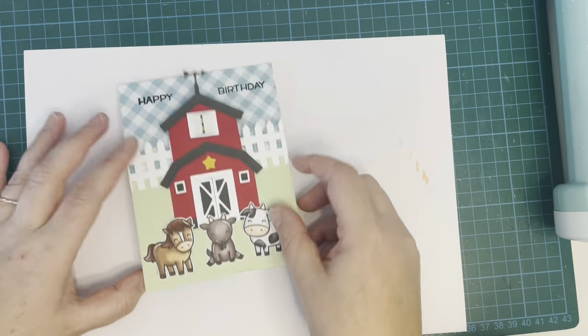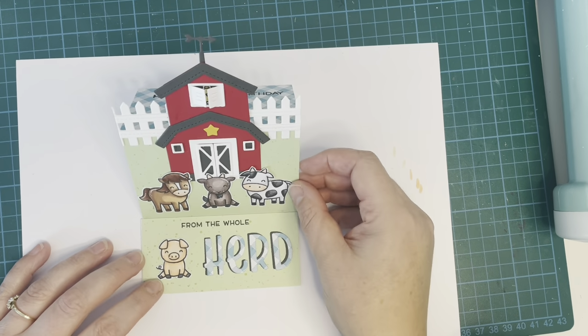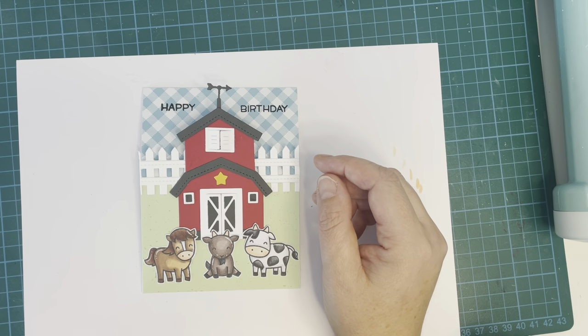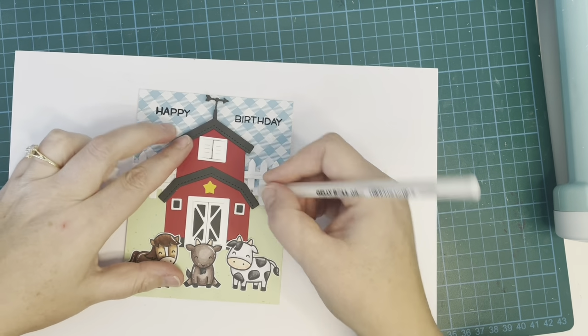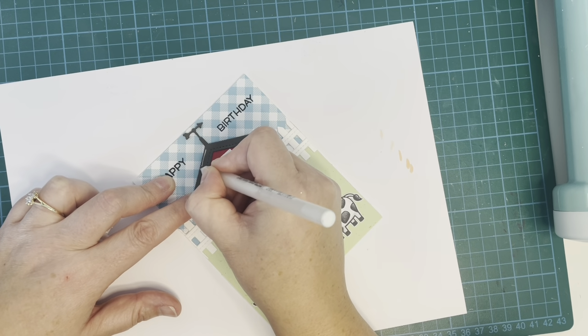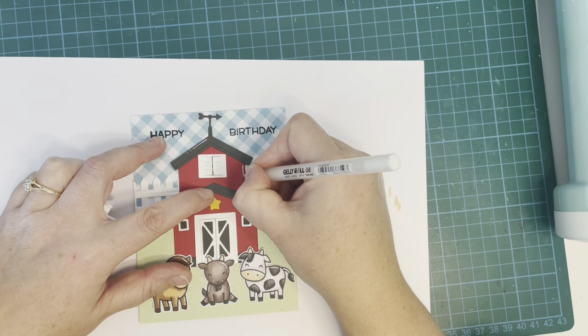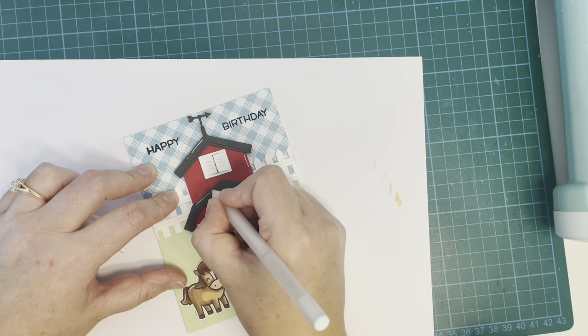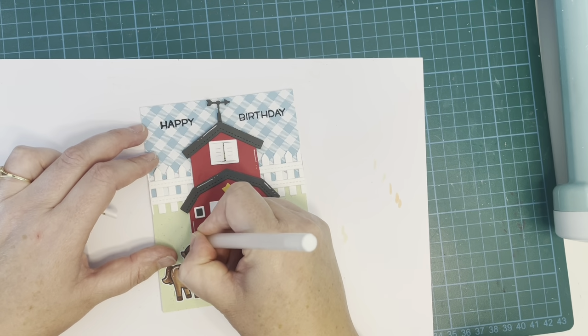This was so much fun to make and such a simple idea. It did take a little bit longer because of all the little die cut pieces. I hope you don't mind it being quite so long as it was. I try to normally keep my videos to about 20 minutes. This one went a little bit over that. Let me know in the comments if you find it too long and I'll try and cut more out of it as I edit it.